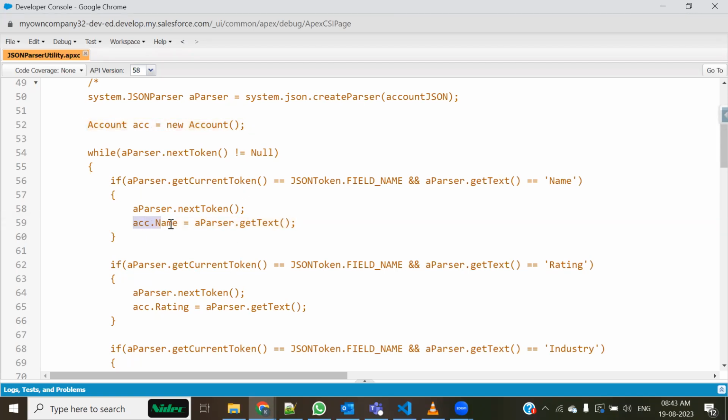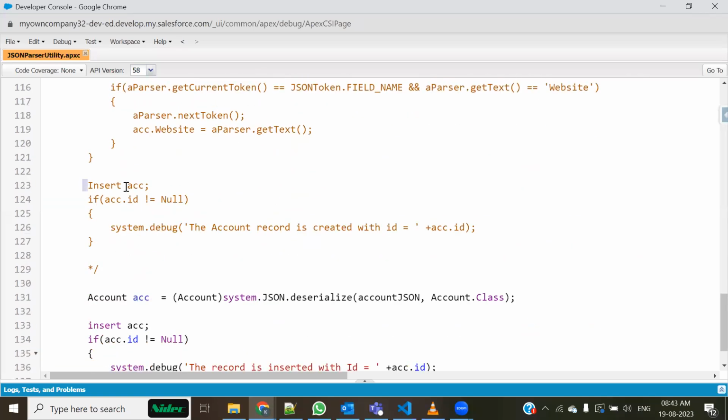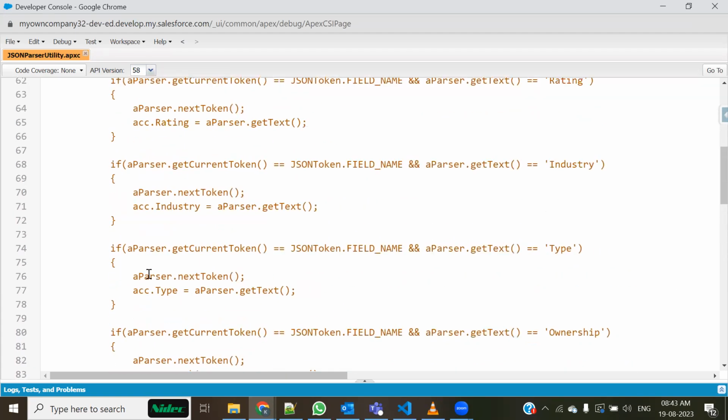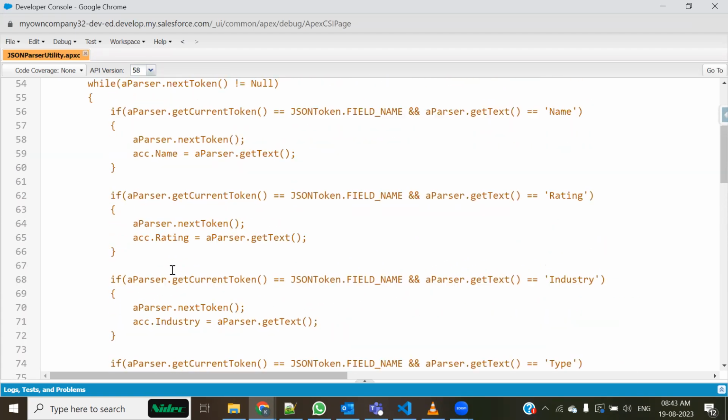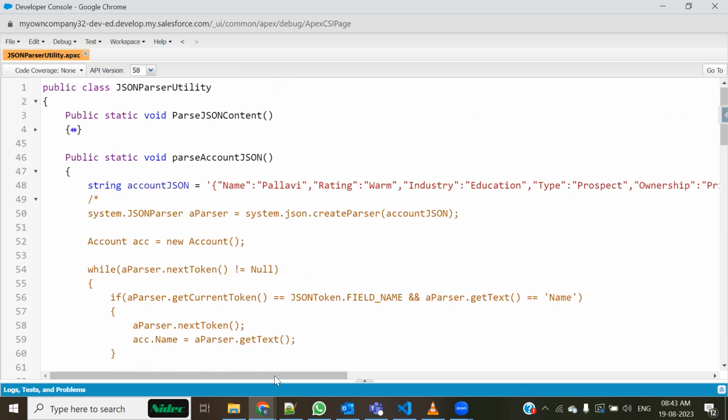With respect to that object, after parsing, we created a record that was inserted at the end of this business logic. I made you aware of this technique, which was a conventional way, but later we realized that this is a little lengthy way.